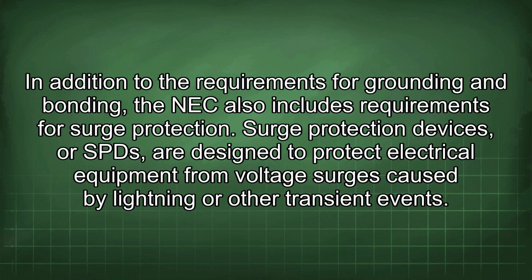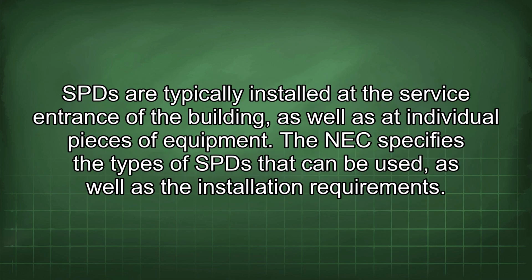In addition to the requirements for grounding and bonding, the NEC also includes requirements for surge protection. Surge protection devices, or SPDs, are designed to protect electrical equipment from voltage surges caused by lightning or other transient events. SPDs are typically installed at the service entrance of the building, as well as at individual pieces of equipment.